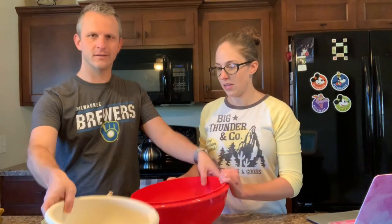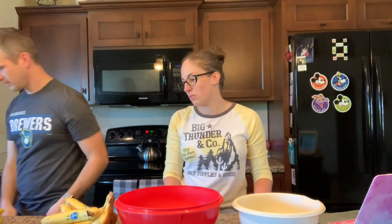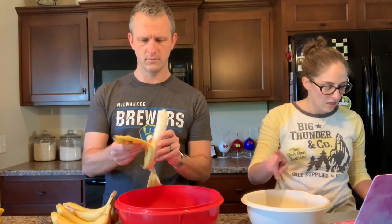I got six bananas. We're going to need two bowls. You can use the little red bowl; I'll use the white bowl. You're going to mash six bananas — by hand with a fork, or you could use an immersion blender, but forks seem to work best for that type of thing. So you're mashing six bananas and I am going to combine everything else.